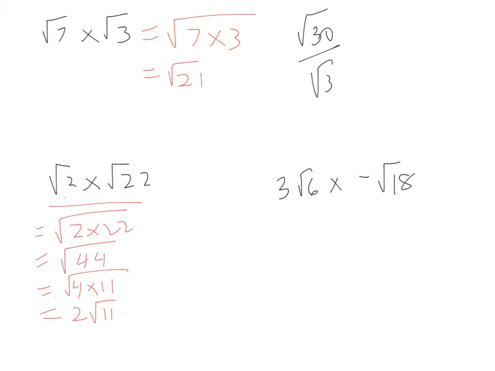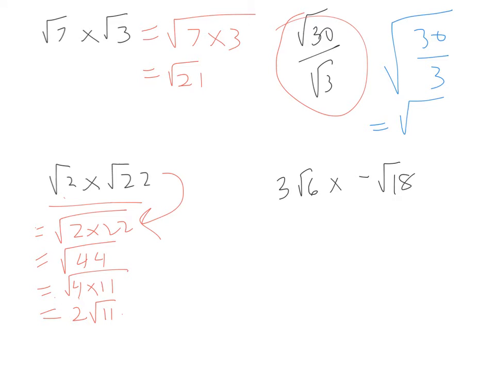Okay, now for this thing here, just like when we multiplied, we put them under a big square root. We did the same thing when we divide. So we can write this as the square root of 30 over 3. And that just turns into the square root of, what's 30 divided by 3? Well, it's 10, isn't it? Can we simplify 10 at all? No, because 10 doesn't have any factors one of which is a perfect square, apart from 1. But 1 is a perfect square anyhow, it doesn't matter. Okay, on to the last one.